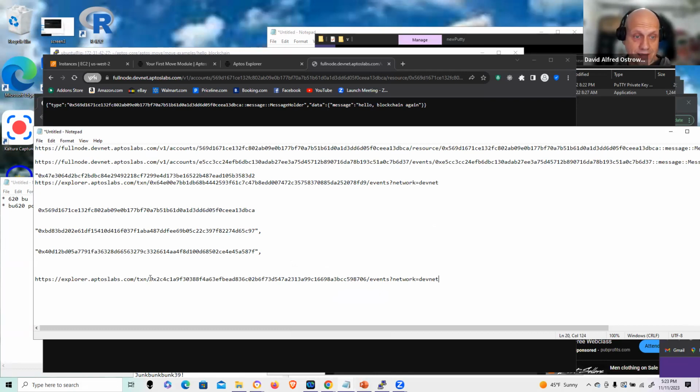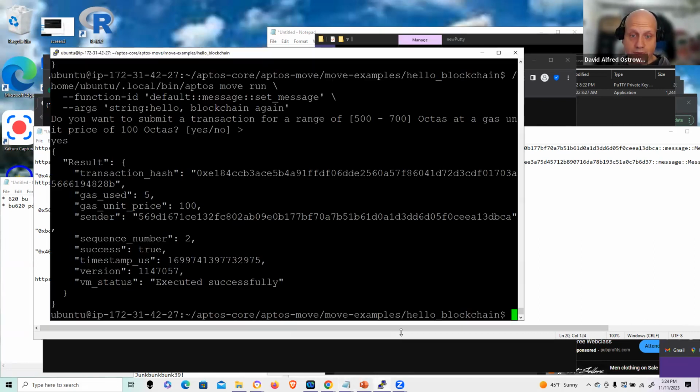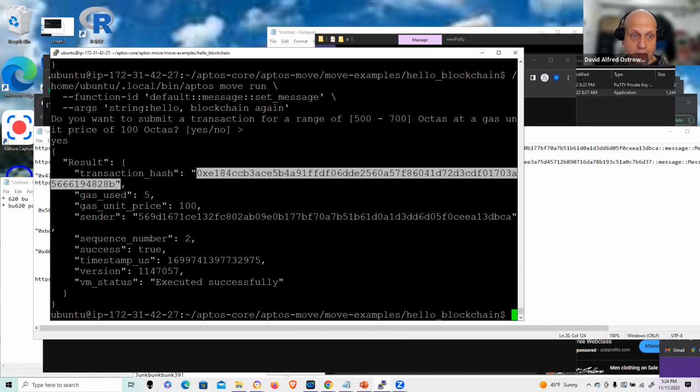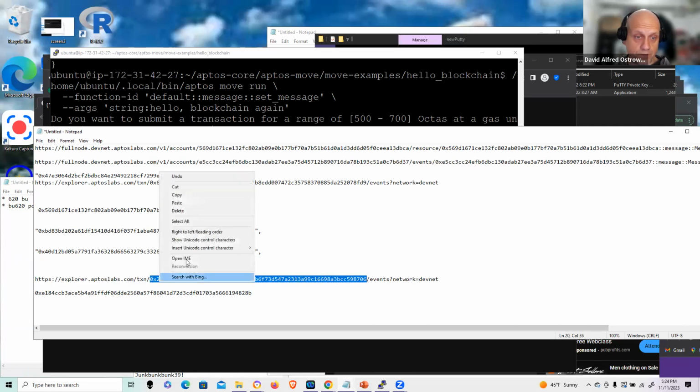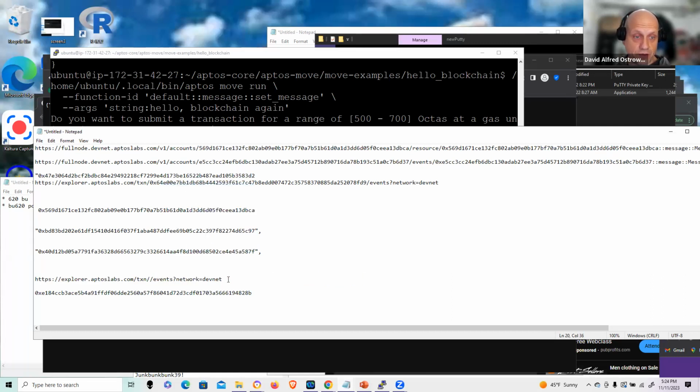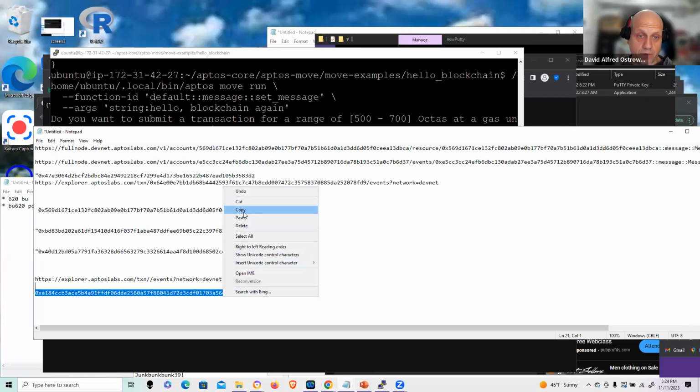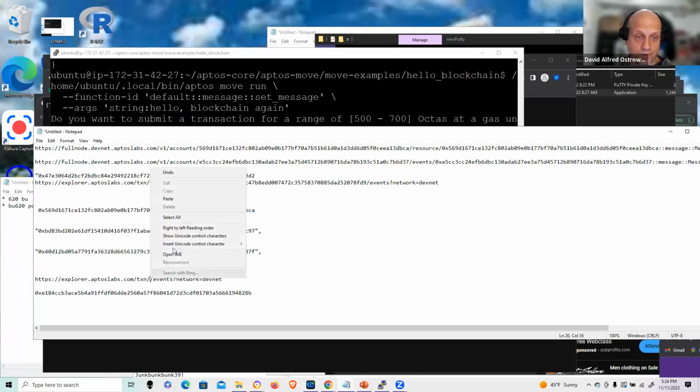I'm looking for the transaction hash here. And let me grab the most current transaction hash, and pull that off here and stage this. And we're going to update that and put in a little explanation here as we go along. So you note here in this REST style command, I'm looking up the DevNet Explorer, TXN, the transaction under events, and I'm looking at the DevNet as mentioned. So let me just stack in our new command.